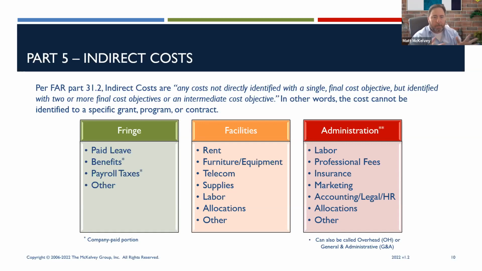Benefits, and I have the asterisks. I'll go through some of the benefits. So it's medical, dental, vision, all that insurance, the company paid portion of that would belong in your fringe rate. Anything related to a 401k match, life insurance that the company pays for, tuition reimbursement, anything that's a benefit fundamentally provided to the employees that the company pays for as a cost associated with it belongs in the fringe pool. The employee paid portions of payroll taxes and benefits don't go into your books because they're taken out of their paychecks. They have a gross pay and that's taken out. So you don't worry about that. This is really the company paid portions, which is why they have the asterisks for those two.